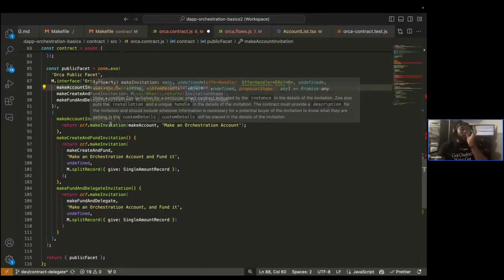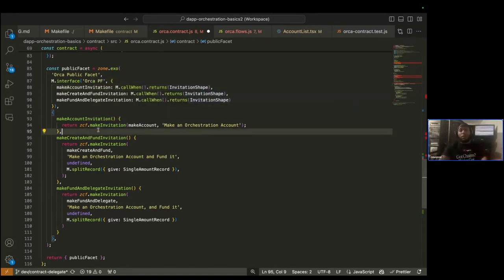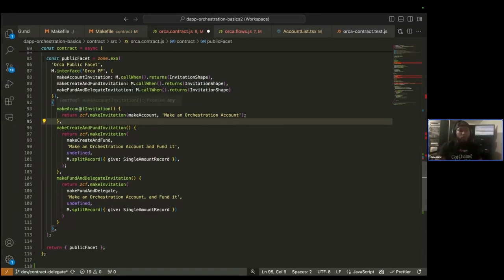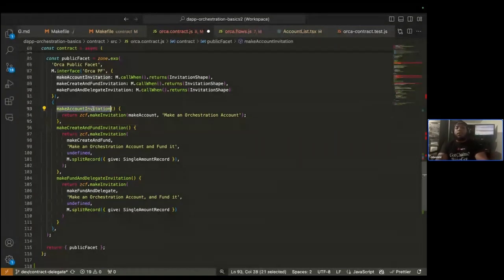All right, so that's the exoskeleton part. Now let's look at the inside of this interface guard, or exo, I should say. Here we have the methods that are going to return invitations. When we looked at the demo earlier, you saw that I was making one account at a time. Remember I showed you that I was calling the make account invitation maker.